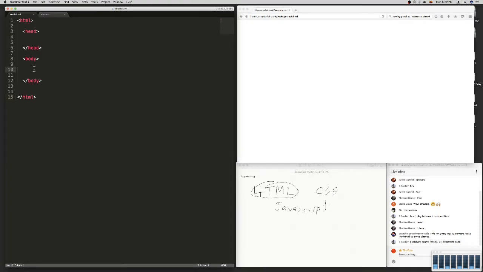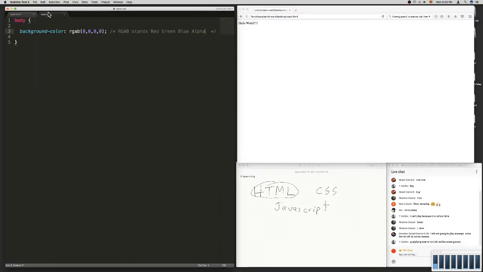But let's put something over here inside the body, all right? Hello world. We saved the file. I'm not going to save it from the menu anymore, so this is the shortcut for saving, Command S. I'm going to be doing that from now on. And let's reload the page. As you can see, Hello World is now printed on my very first web page. There is not much to it, but of course it's because the HTML is empty, right?